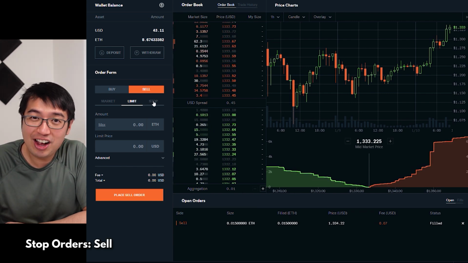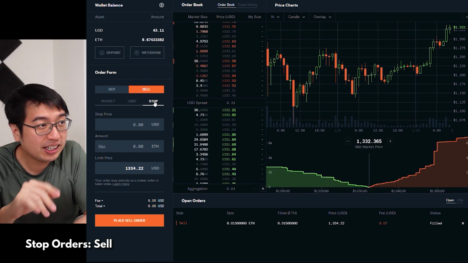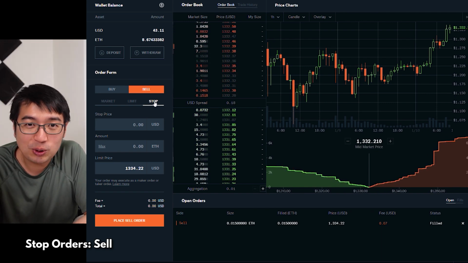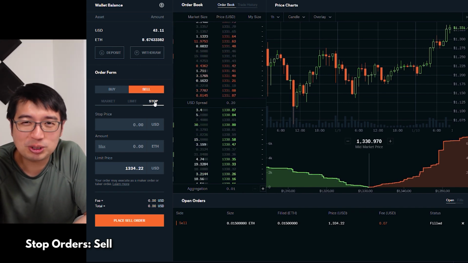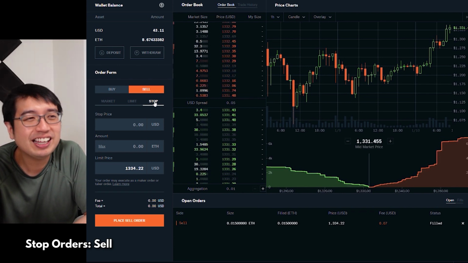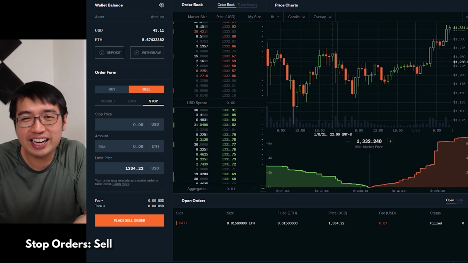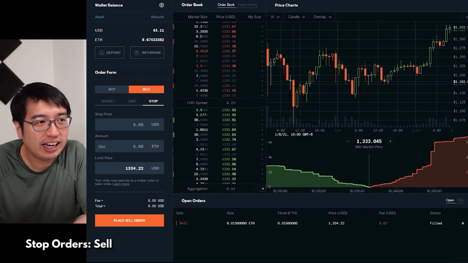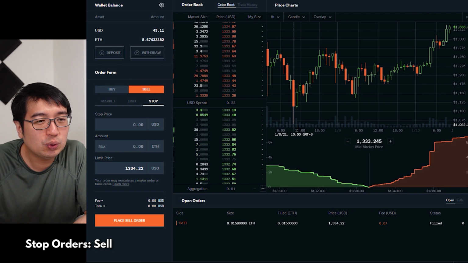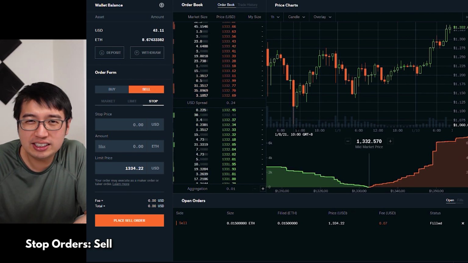All right, now for stops. Now, I don't recommend using these. I don't use stop orders anymore because Bitcoin and all cryptocurrencies are super volatile, and I've lost money. So let me show you an example. If you're looking at these candles, the price can move from 1187 to 1062. That's like an 11% loss, something like that.